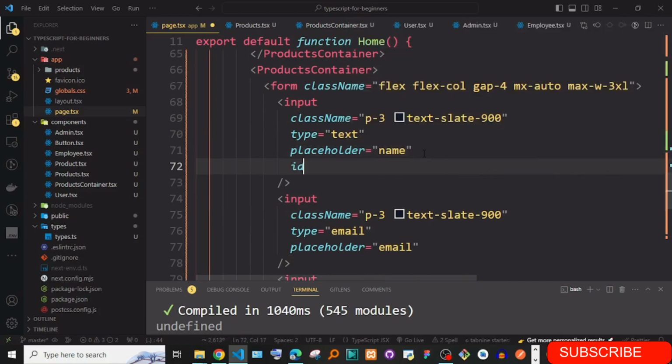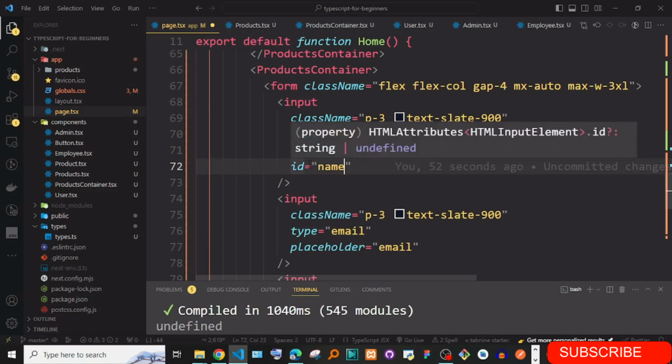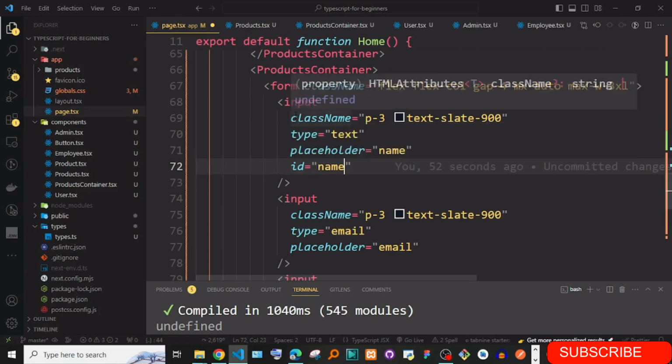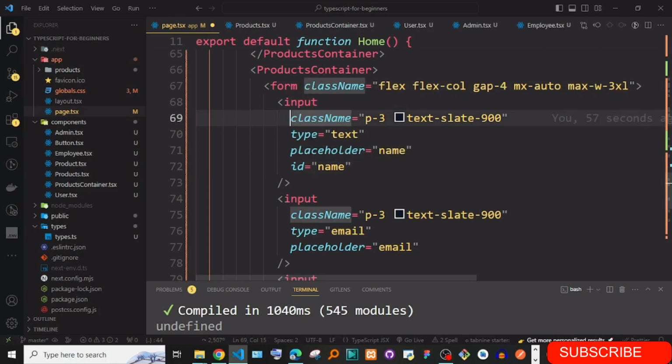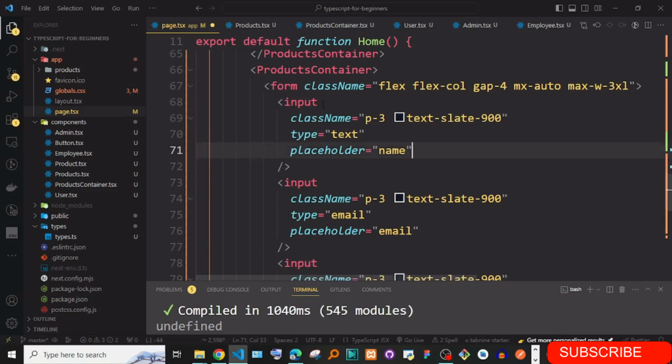I remember, in typical JavaScript, you could give an ID to an input like this one, maybe name, and then you go and say in JavaScript, select this input. You could say document dot query selector or get element by ID, and then you pass in this. So the refs use the exact same concept.